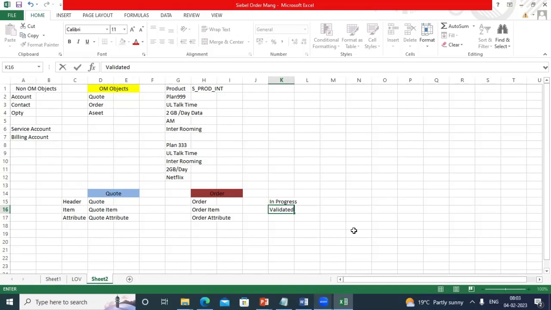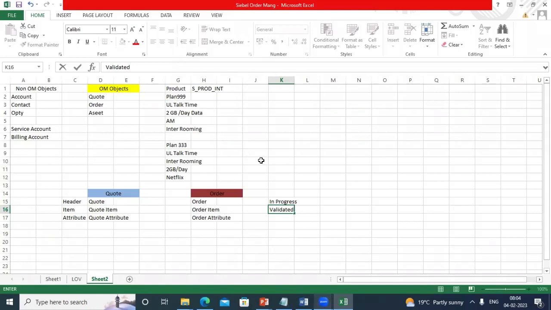Now for order fulfillment, there are also external systems present, and they do a couple of things. I'll give you an example of what these external systems are and their role. Normally, creation of quote, creation of order, creation of asset are done on the Siebel side, but Siebel doesn't have a provision to enable all these things. These are data we are keeping in our system.